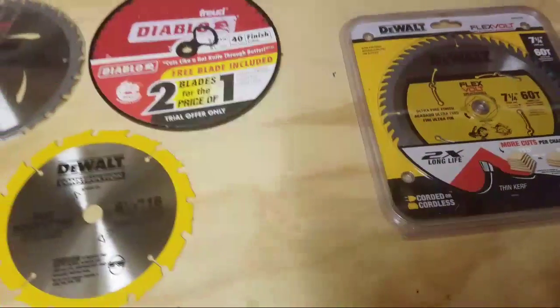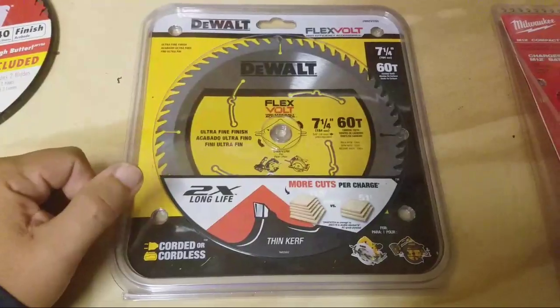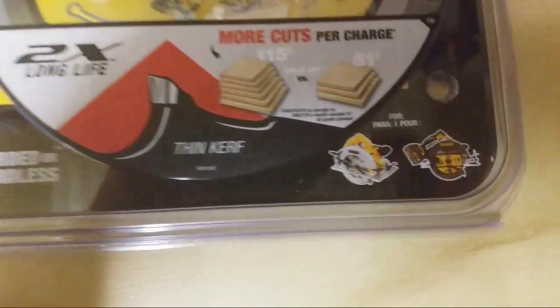Barbie. All right, cool, Bobby. Bobby's used the 60-tooth FlexVolt 7 1/4 blade. And he likes it. He likes it, likes it, likes it. Thin kerf. So I'm going to use this, man.